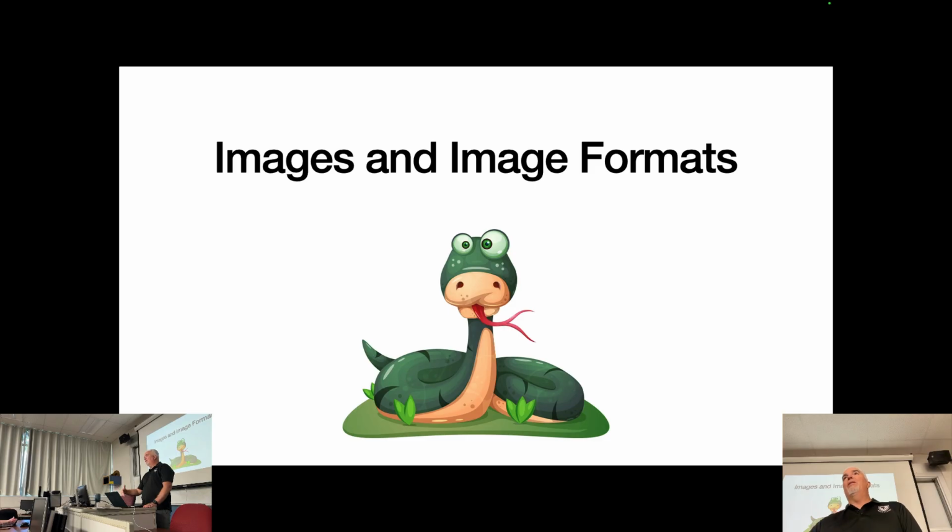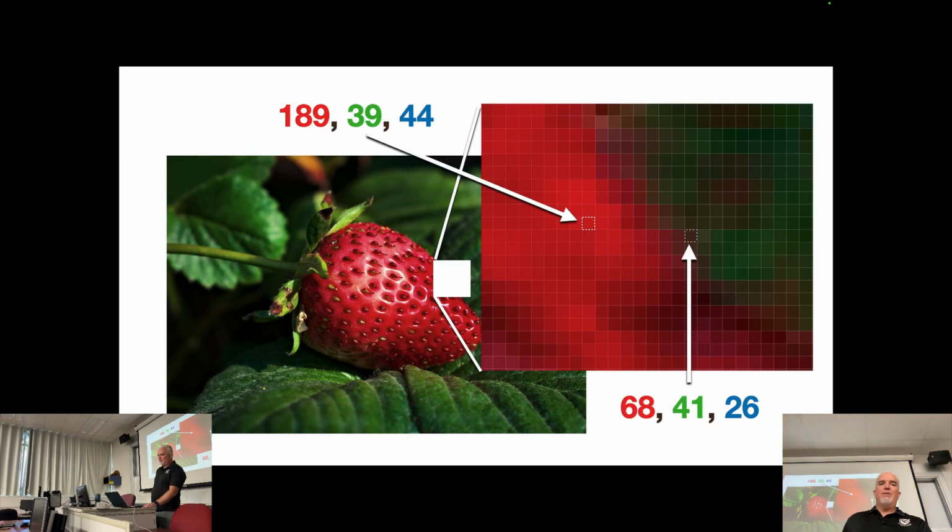Sort of like how we look at the words Bakersfield College in text in Python, and we see words that represent something to us. The computer just sees a bunch of characters, a string, right? So images like this strawberry here, if we zoom way in on the image, and this used to be a lot more apparent, right?